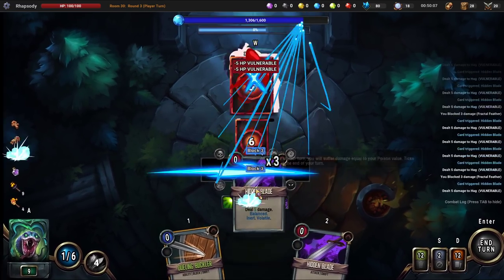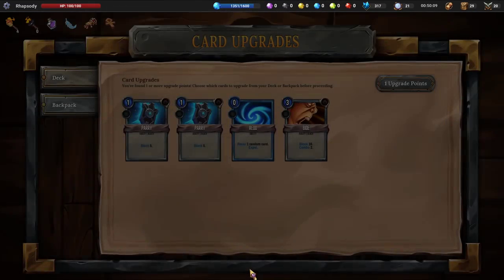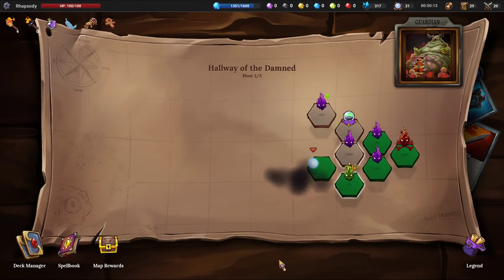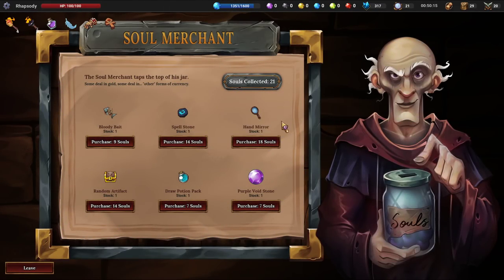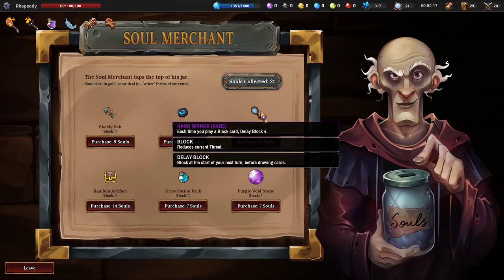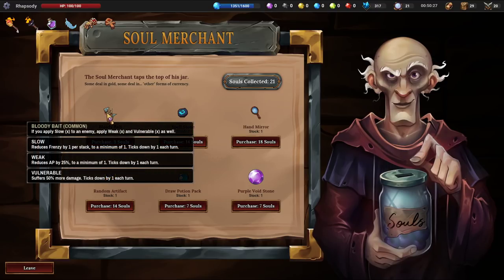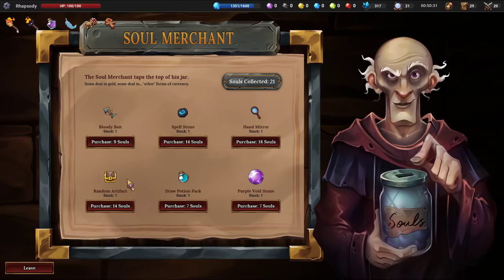Actually, I'm just going to kill the enemy there. Save myself any extra considerations there. Take the Bite upgrade, Soul Collector, 21. Oh, we do have enough for the possibility of getting a Hand Mirror: each time you play a block card, delay block 4. We don't really play block cards though. Spellstone, reduce the cooldown on spells by 1. Yeah, it's fine. And Bloody Bait: if you apply Slow X to an enemy, which we don't, apply Weak and Vulnerable to the same enemy, which we also don't.